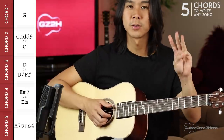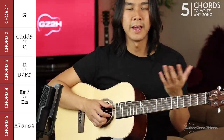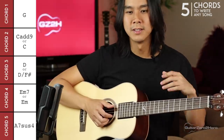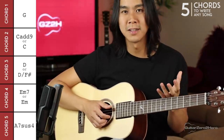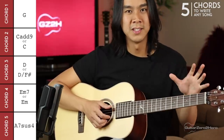So there you go, I've just created three chord progressions using those singer-songwriter chords. And you can just hum a melody on top, you know? Just play those chords, see what sounds right. If you've got some nice lyrics, try singing something on top of them. But you're not just limited to that.